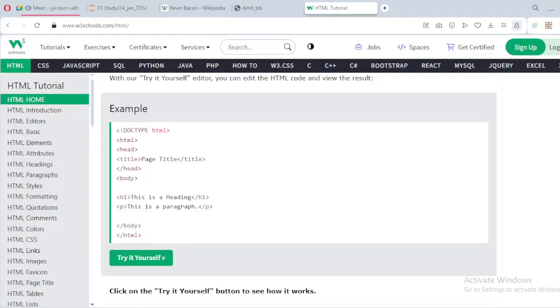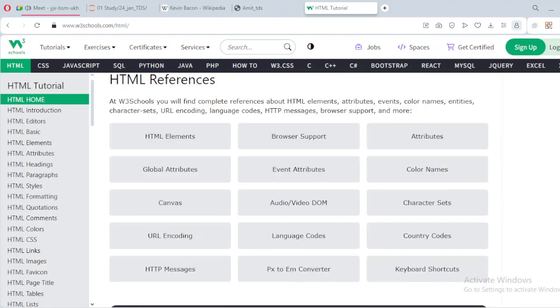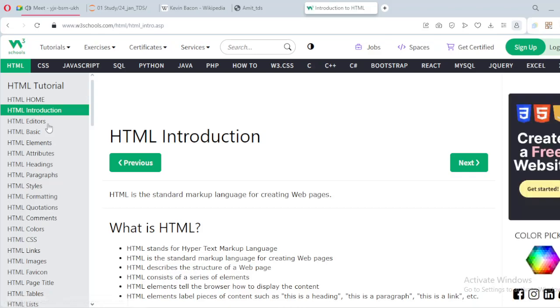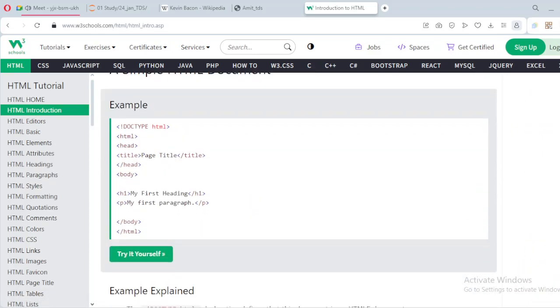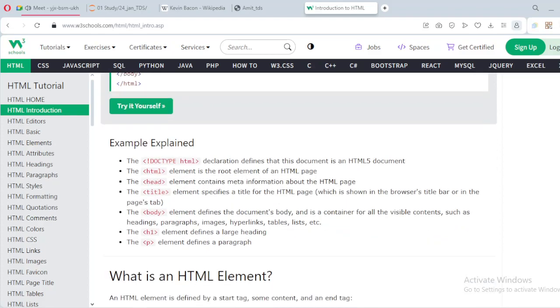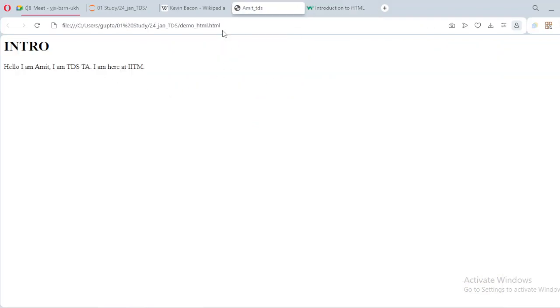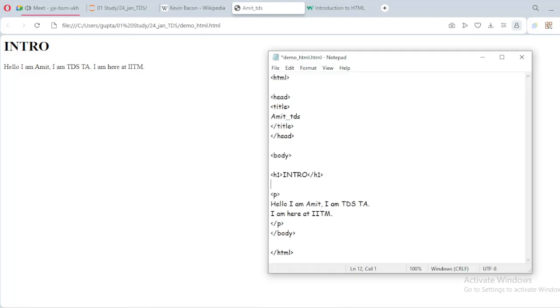So what else can we do here? We can also use heading stuff. We can also use image. We can also add link. As you can see, this website, W3 School, shows head, title, H1 heading, P for paragraph. What else? BR for break. As you can see, HTML doesn't follow this enter.